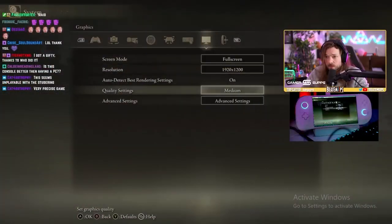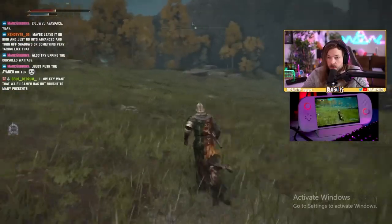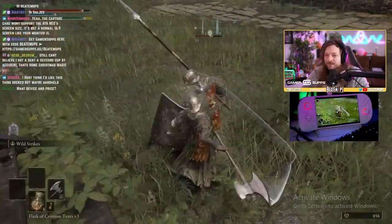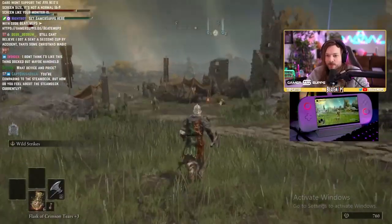So if you wanted, you could play the games at 1280, just set the resolution down and then boost everything up to high, and you're gonna get better performance and better visuals out of the Aeneo 2, really across the board. But it's kind of up to you to do all the messing around with things to make it look as good as it can, and how much does that full HD mean to you?